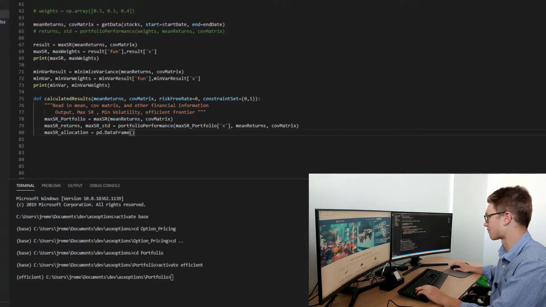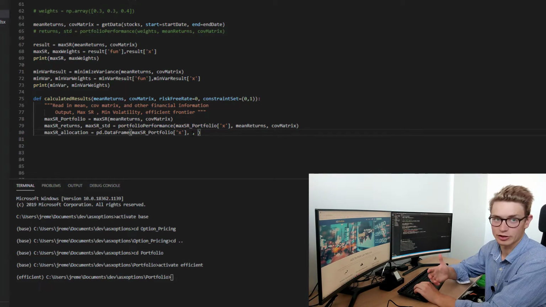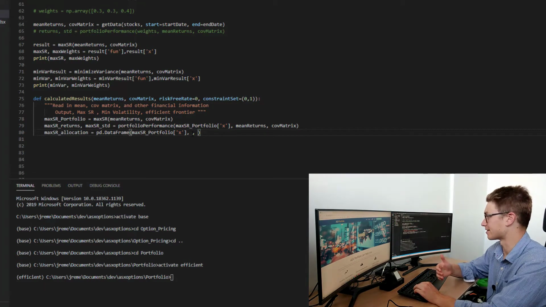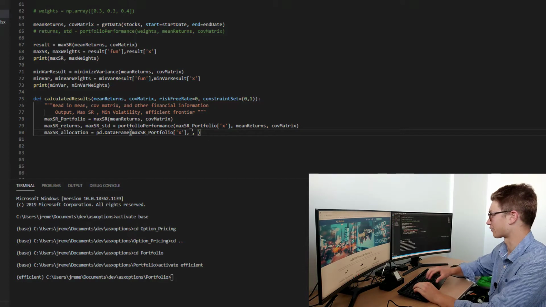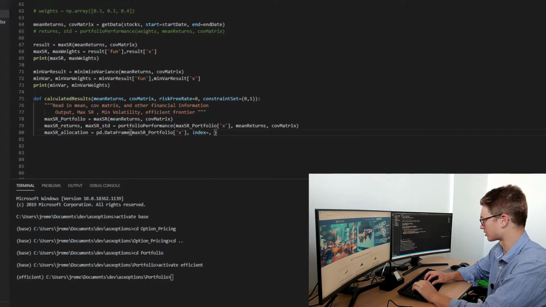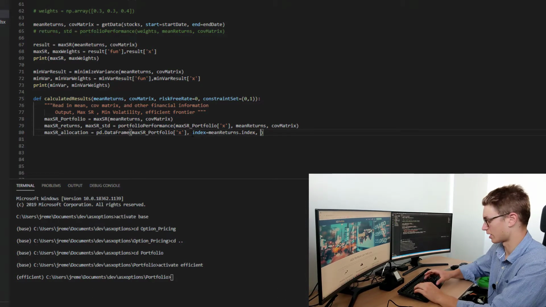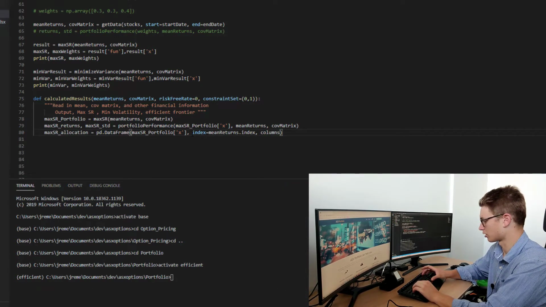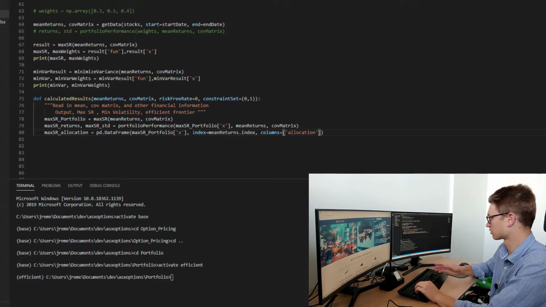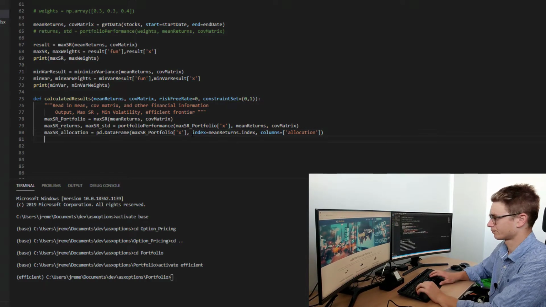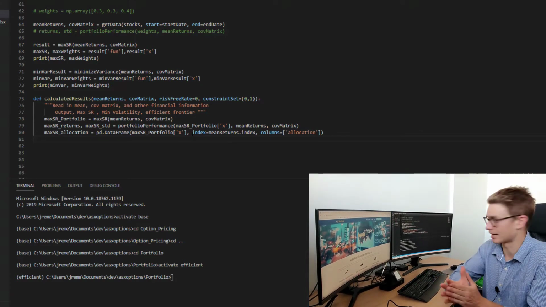So let's take that information again for the weights. And for the index, we want to be taking the same index that is in the mean returns data frame. So the index is going to be mean returns dot index. Excellent. And the last piece of information is we need to name the column. So columns equal, let's call this piece of information allocation or weightings. Doesn't matter. Allocation.